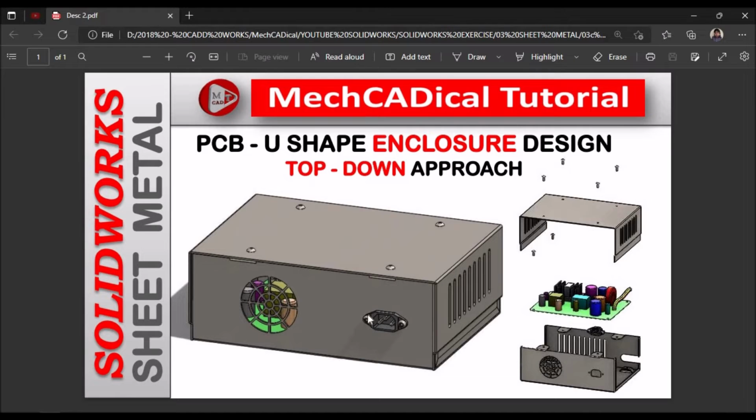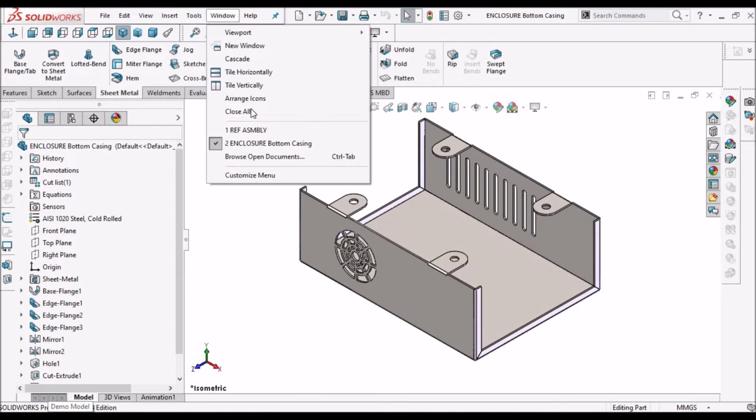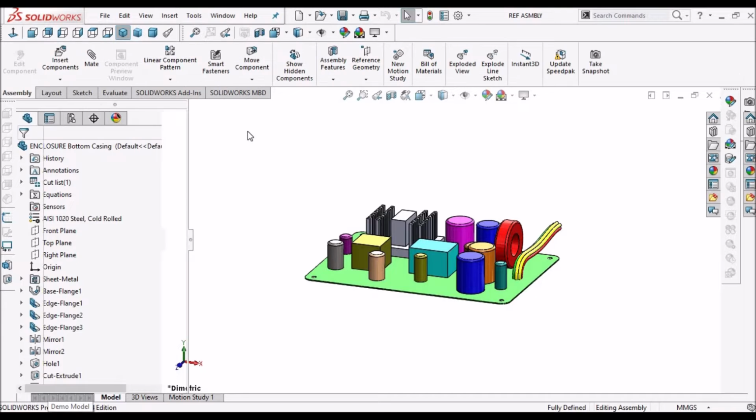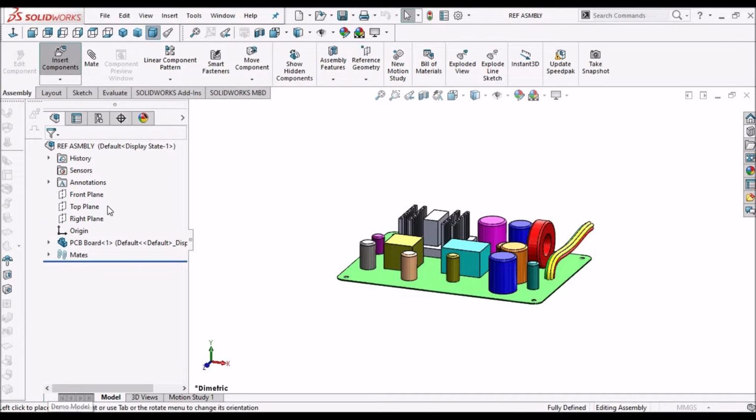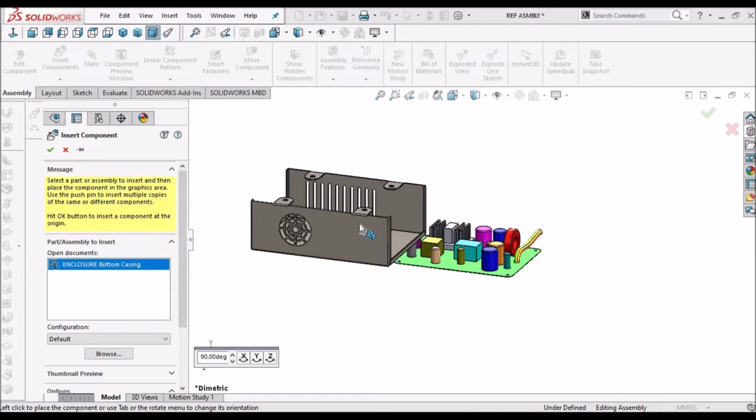Next I am going to create the cutout for this power connector. So we have to assemble this connector in the main assembly. So let's go to assembly. We have to assemble this bottom casing.